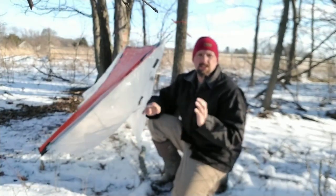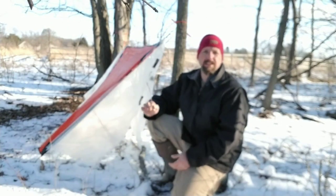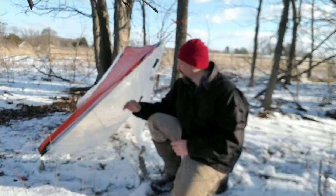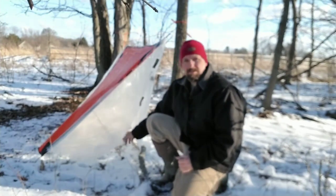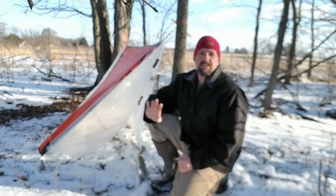Some people worry about asphyxiation in a super shelter. I don't think you're ever gonna get it that tight. I personally would never worry about it. But if it was something you were worried about, leaving a gap like this on one end is the best way to eliminate that.